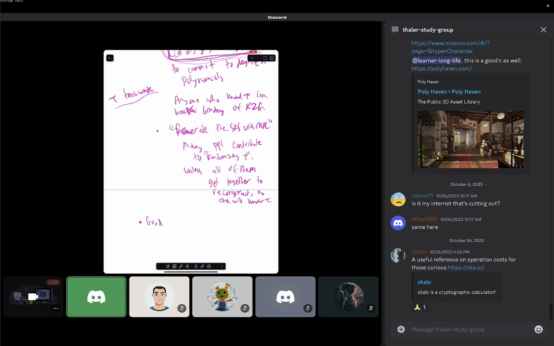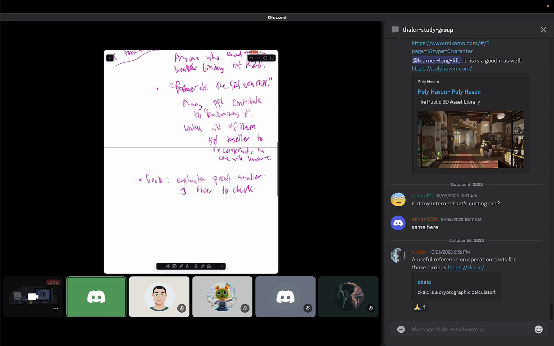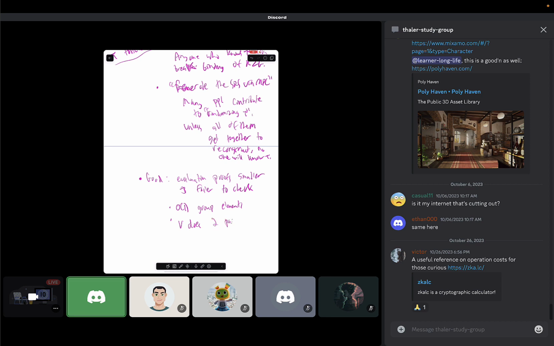The good is that the evaluation proofs are smaller and faster to check. With bulletproofs, again, they were logarithmic size, which is pretty small, but slow to check. With KZG, there are a constant number of group elements. Let's just say order 1 group elements. We'll see later today, depending on the variant of KZG you use, I think it's either 1 or 2 group elements. And the verifier time is something like 2 pairing computations. And I'll say shortly what pairings are.